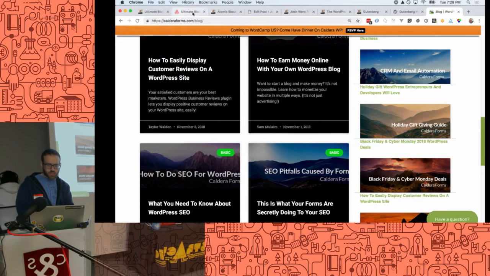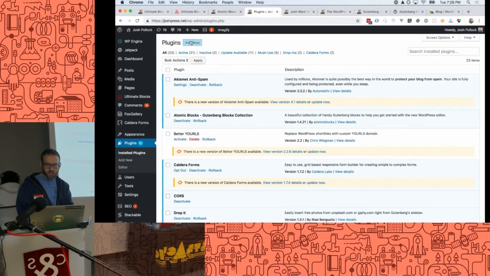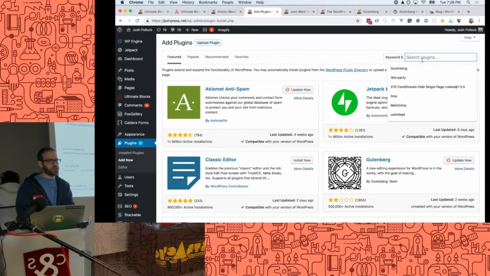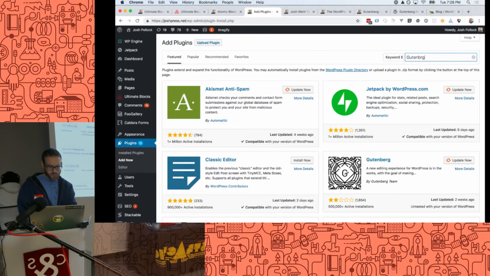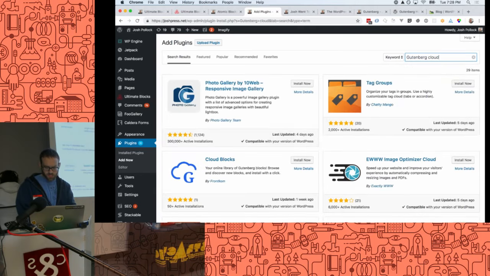Probably another plugin to check out before we're done is Gutenberg Cloud. What's really special about Gutenberg Cloud is that they're blocks that work in WordPress and Drupal. I hope it's on here. I don't know if they uploaded it to WordPress.org yet. Cloud blocks, there you go.